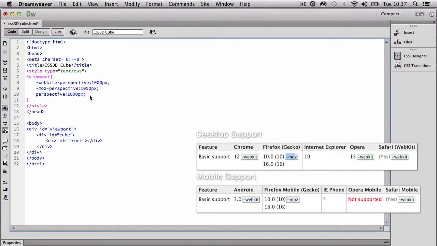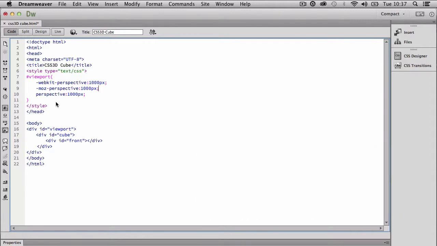And again, you can take a look at the browser support. I'll be overlaying the browser support so you can see what you need to do to get this to work properly on most browsers that are available. So here you'll be able to see we've got the WebKit, which I've spelt wrong. There we go. WebKit perspective 1000 pixels, Moz perspective 1000 pixels, and then the non-prefix version. Alright, so now we have a viewport that is no longer in orthographic mode, but rather perspective mode, which is good. That's what we want, because it creates a more realistic effect.